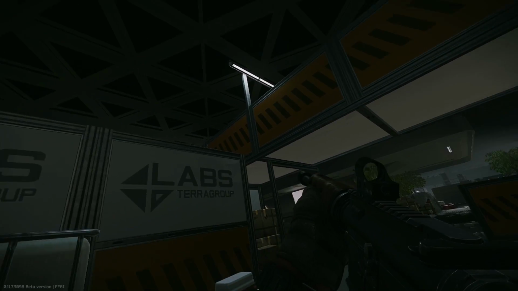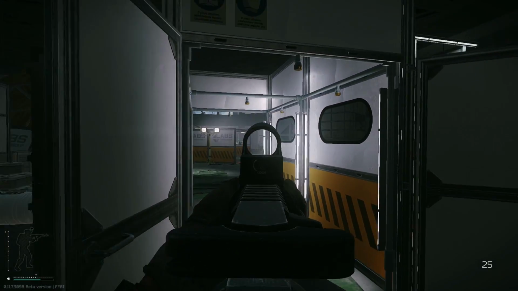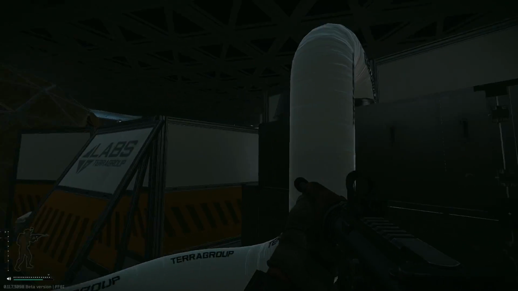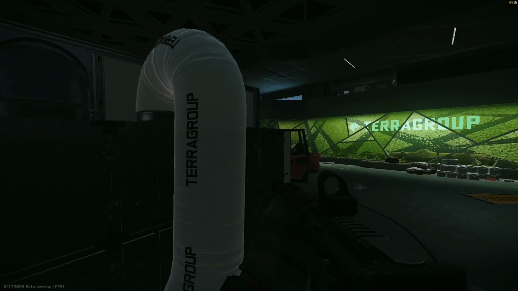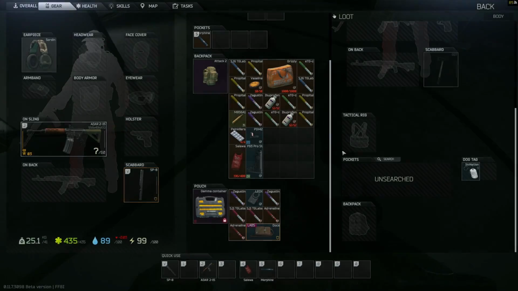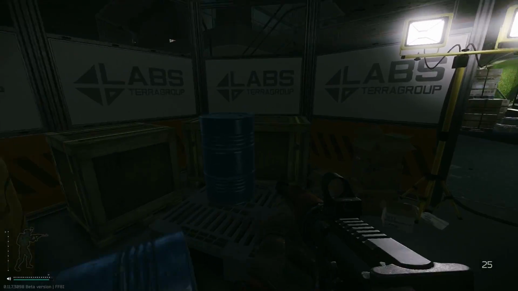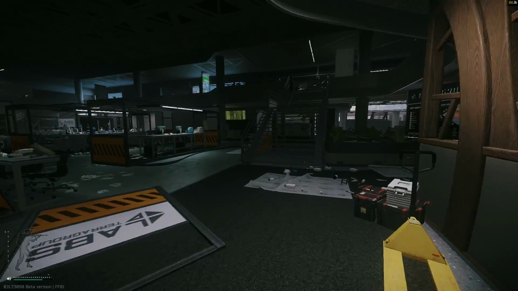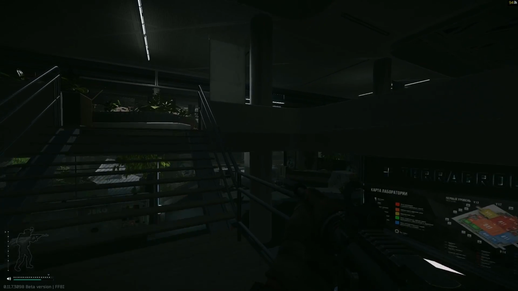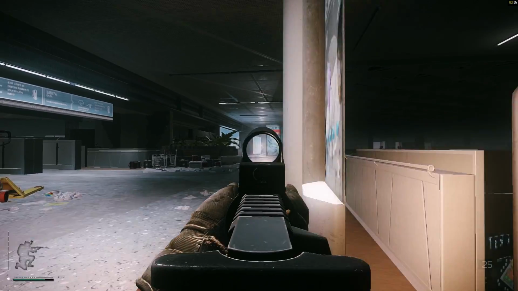I heard metal. I don't know if he's up there. There's one right on here. False alarm. It's just a hatchling. All right, we got to be careful now. If I can loot this guy. I see him. Never mind. I'm gonna kill you all.